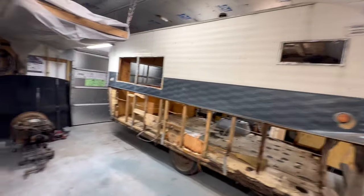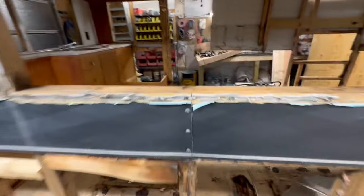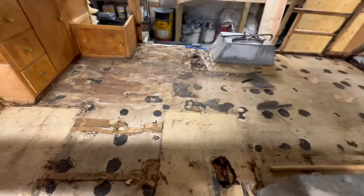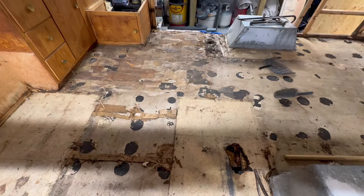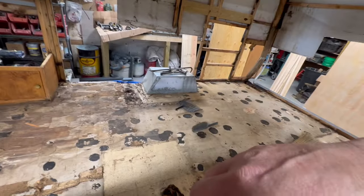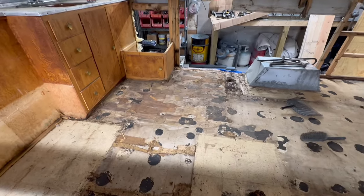All right, well, I ripped the rest of the secondary floor. This thing burned at some point. Somebody burned a hole in the floor right there. But, I mean, the good news is the original floor is relatively solid, other than a little chunk right there by the door, and then the back, like, 2 feet. So we've got plenty of plywood to replace the sections that are bad.